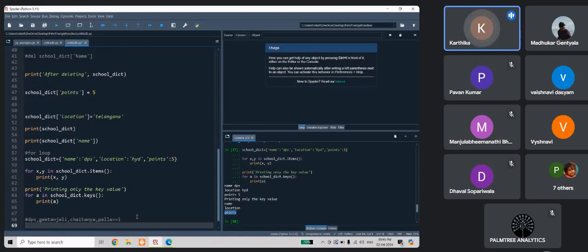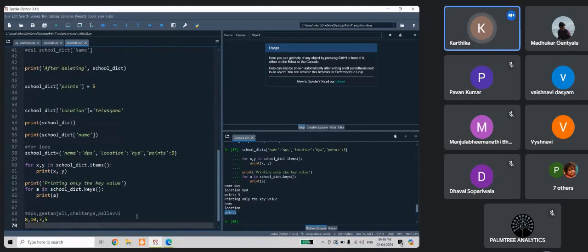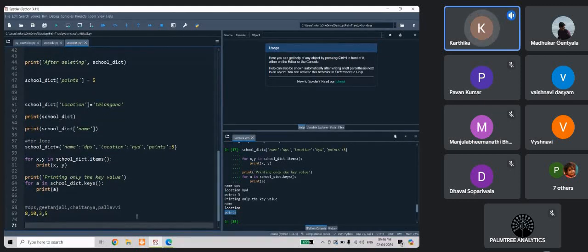I'm giving points for all those schools, say like this. I'm just giving you a task. Now how we were printing here name, DPS, location, points, same like this, you try to get the output for the school and points.